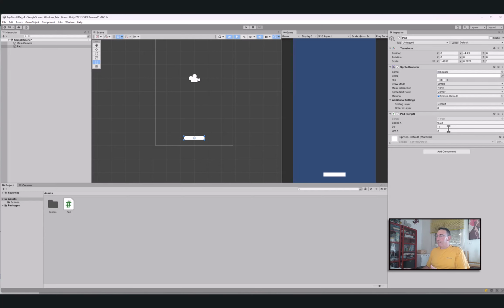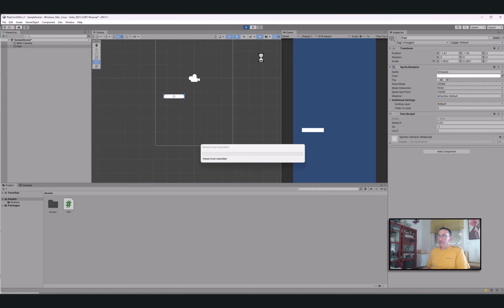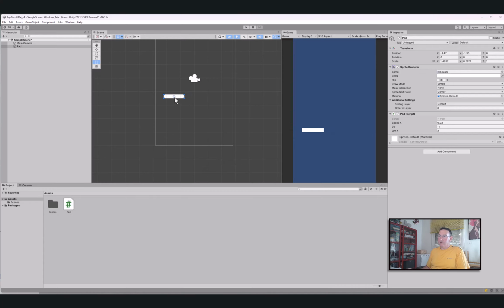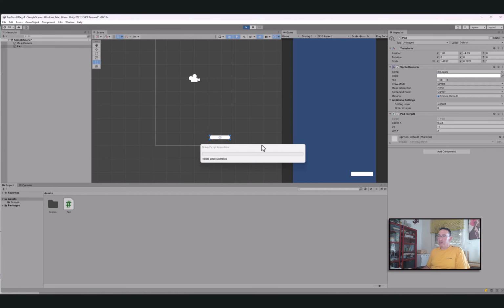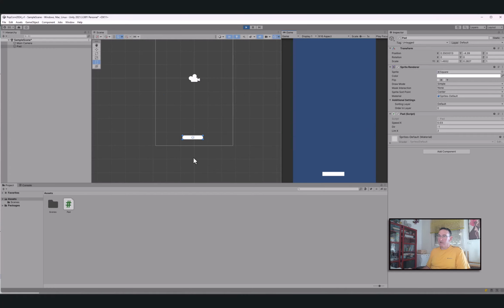Okay, and of course it will work in any position. I can take it up here, it will do it here. Or down here, all the way here. It will just start from the right position and move.